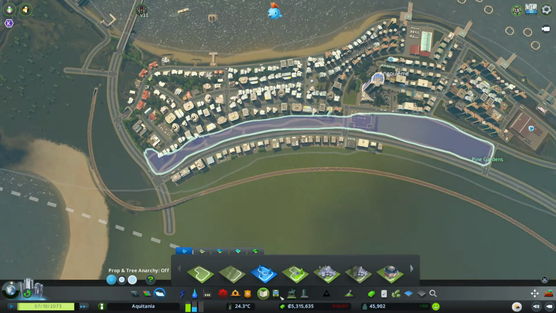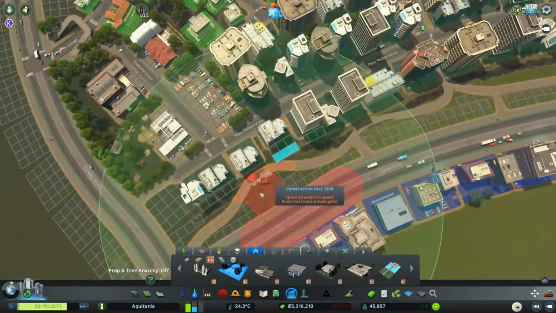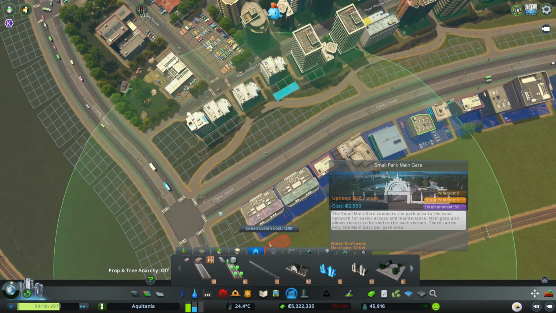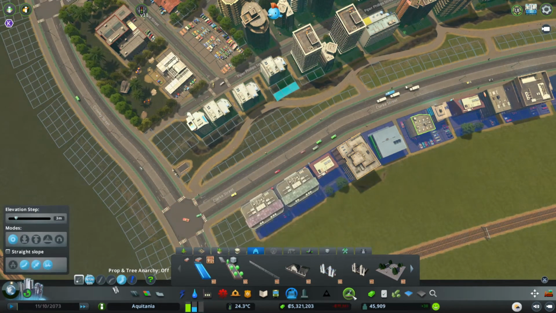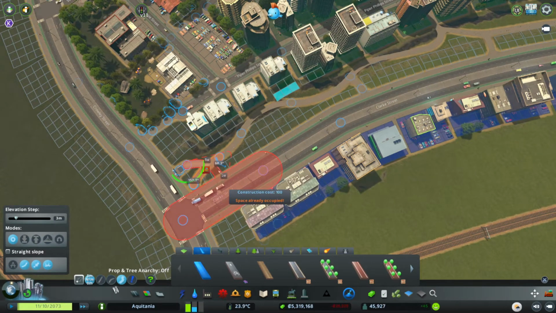So now we can do parky stuff. We just need some gates, don't we? So how's about we do a small main gate? Small main gate. How's about there? There we go. Get the pathing sorted. We want this path, don't we? So kind of there.